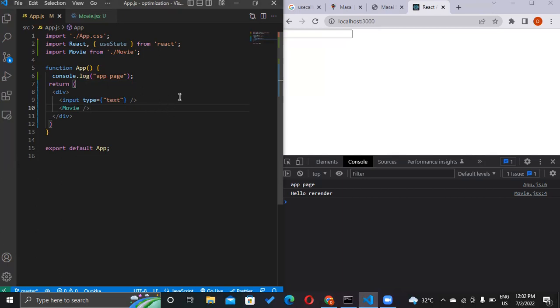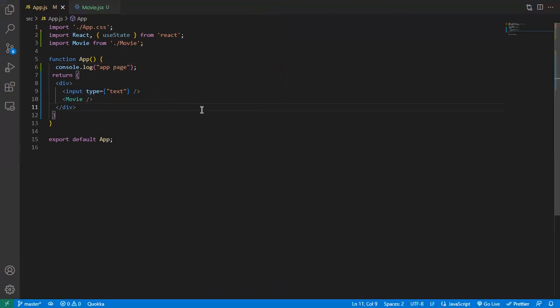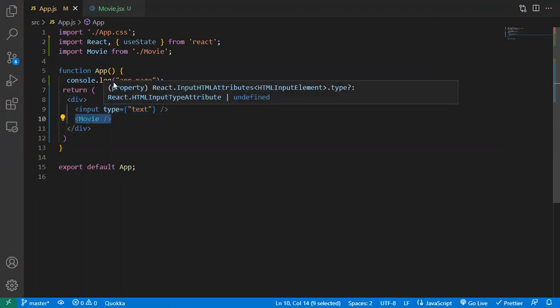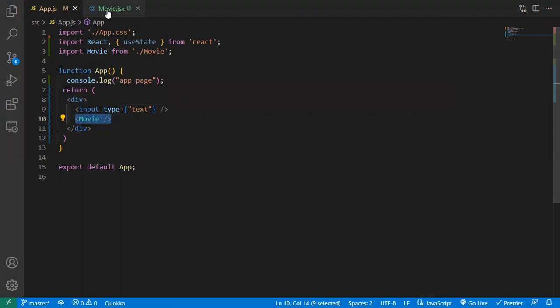And now how can we use memo? First I will show you what kind of problem we are facing here. So this is our app page, our main page. There I have written one input, and I am importing one different component here, the movie component.